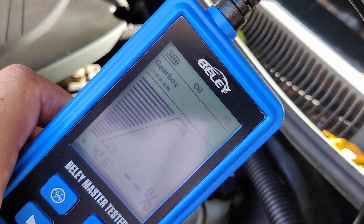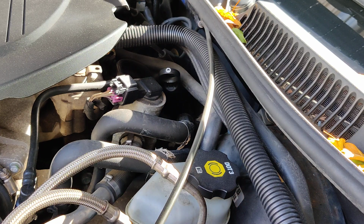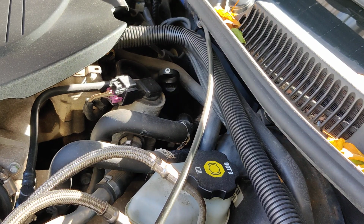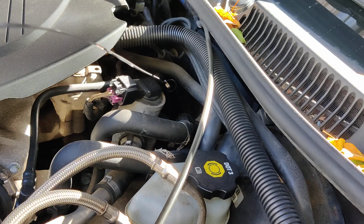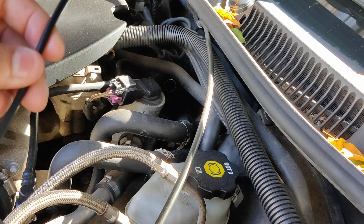This is the machine right here. So we're gonna put this in the dipstick tube. Hold on, guys, let me get a rag. Okay, so here we go.